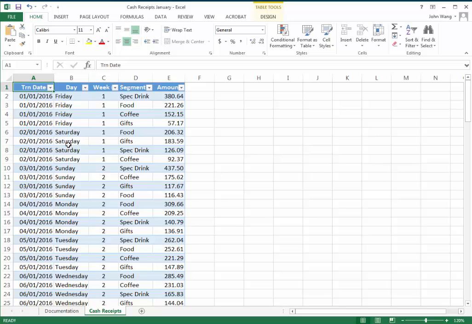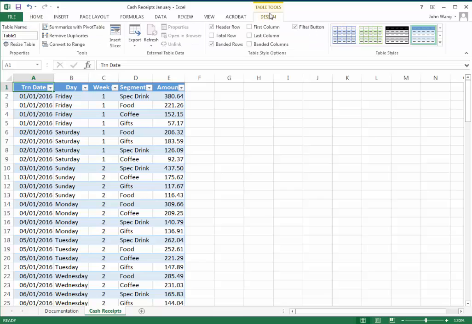and that will give us EX266. So now we want to rename this table, because when you create a table, the table itself will have a name. So you go to Table Tools Design, you click on Table Tools Design, and you can see on the top left corner right here, you see a table name. So the textbook wants us to change it to January data right here, and you press enter, and that will change the name of this table into January data.